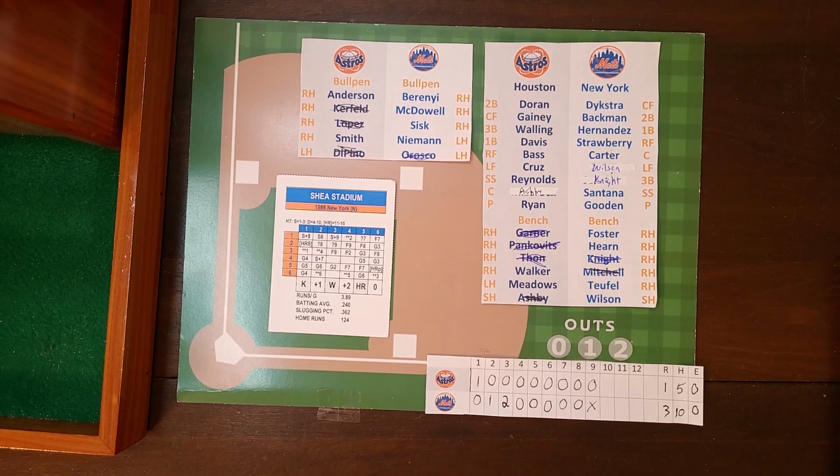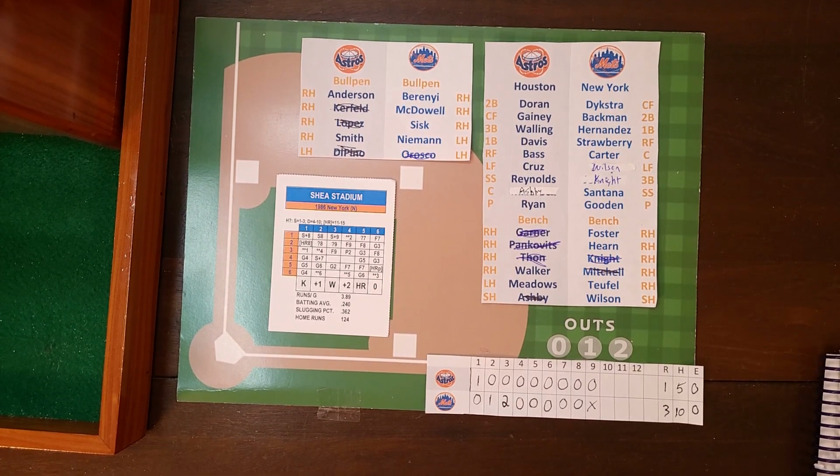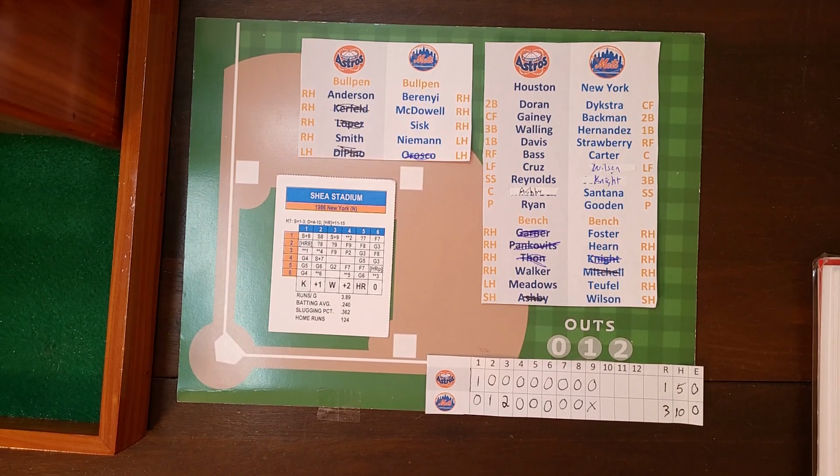Mets are victorious on this July 4th, 1986 game. They win it 3-1 over the Astros. 3 runs, 10 hits, no errors for the Mets. They left on 13 batters, so it could have been a lot worse. Astros 1 run, 5 hits, no errors, 6 left. Winning pitcher was Dwight Gooden. Loser is Nolan Ryan. And Jesse Orozco earns the save.